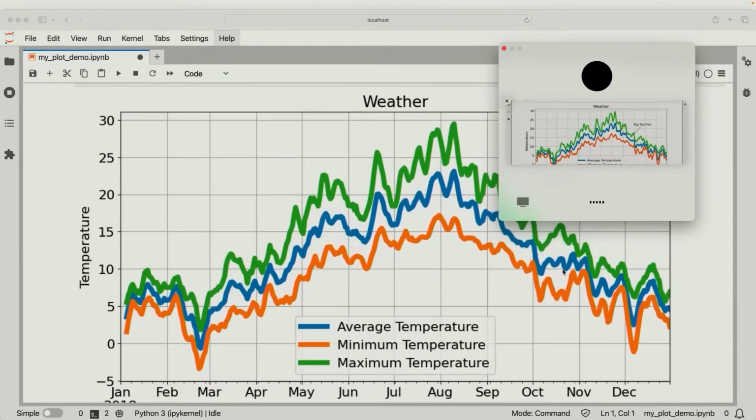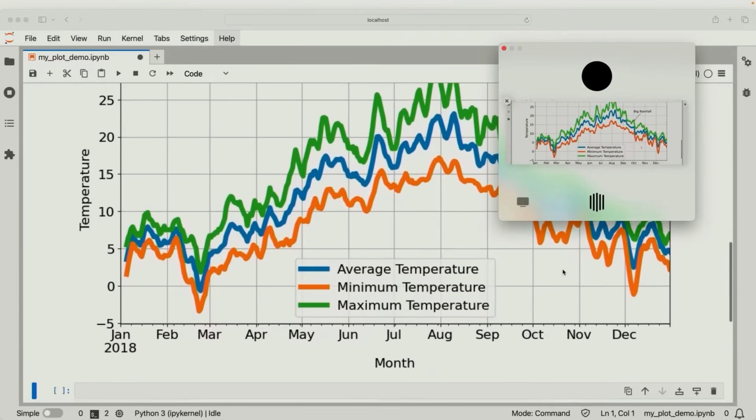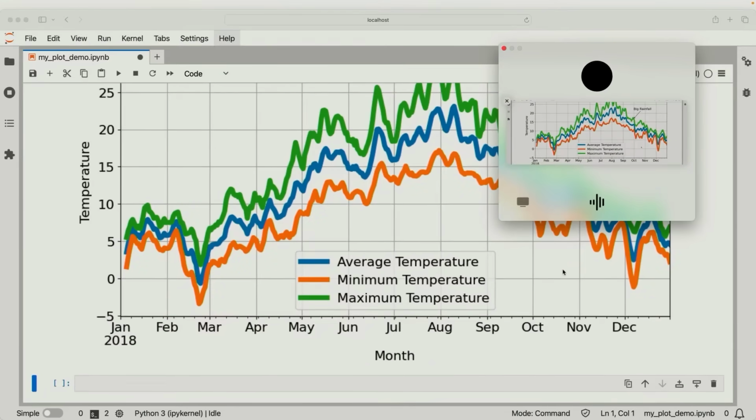Okay, ChatGPT, I'm sharing with you the plot now. I'm wondering if you can give me a really brief one-sentence overview of what you see. Plot displays smoothed average, minimum, and maximum temperatures throughout 2018, with a notable annotation marking a big rainfall event in late September. Fantastic.